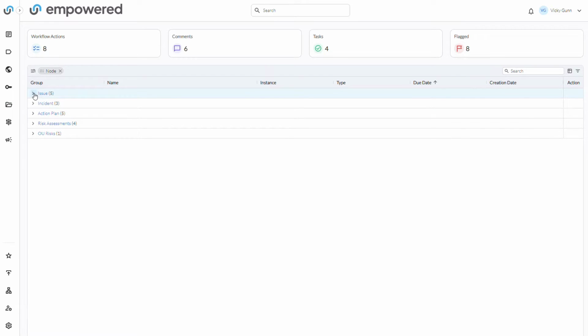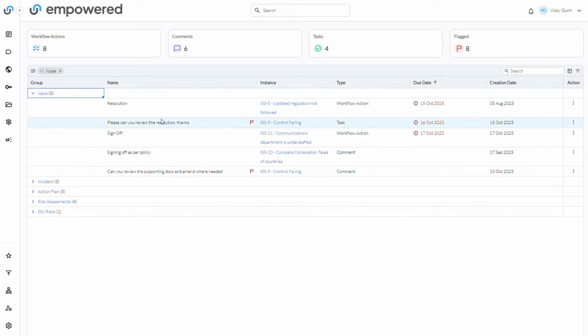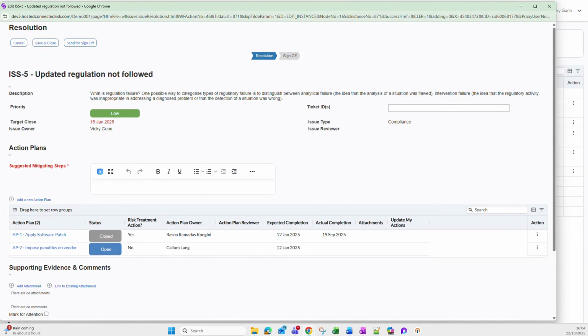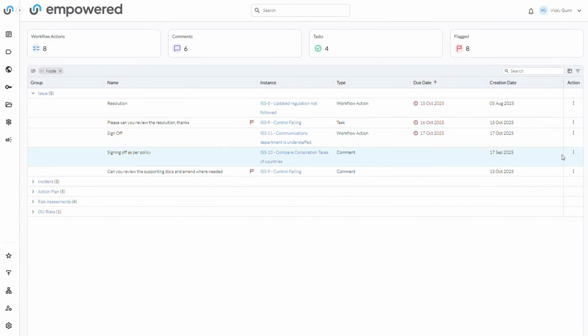I can see I've got some issues to deal with, including this top issue workflow item. So I have a single update button taking me to the workflow piece I'm responsible for. If there's comments I've raised, I have more options, including editing, where I might update what I've said or flag it for someone else.